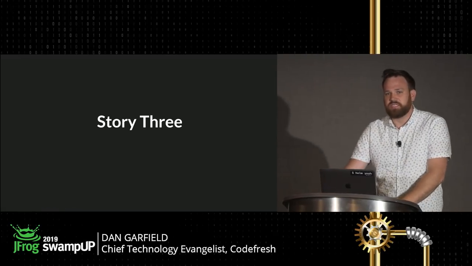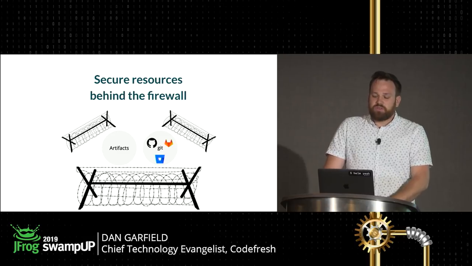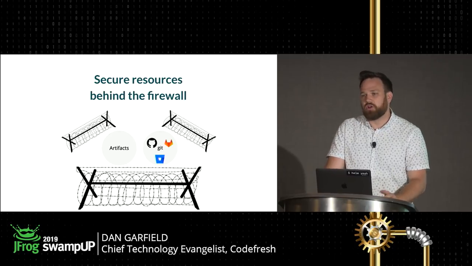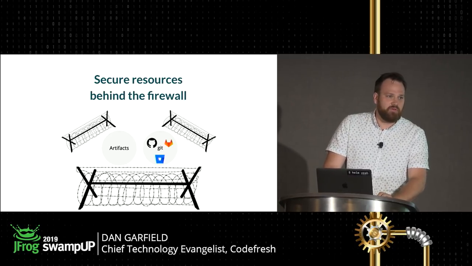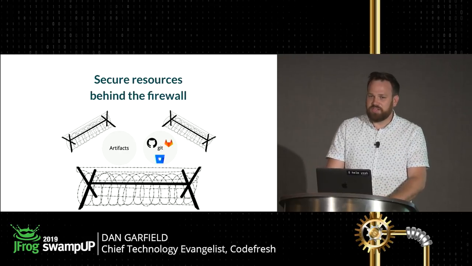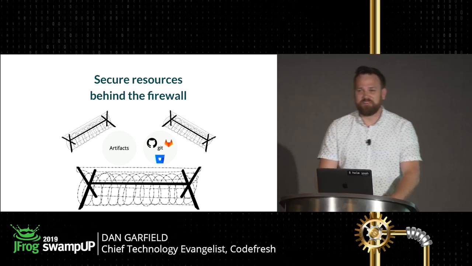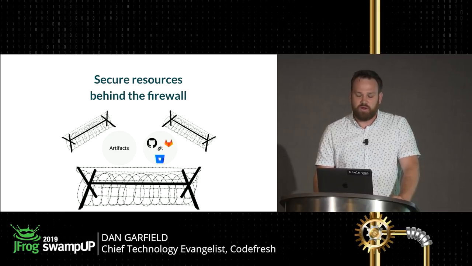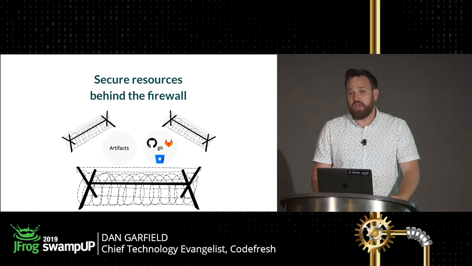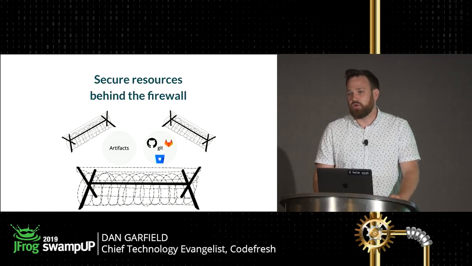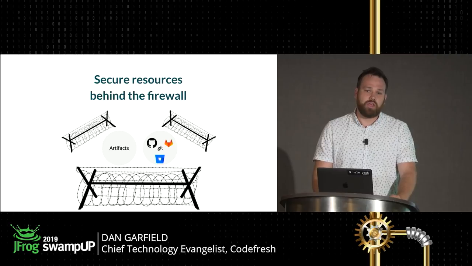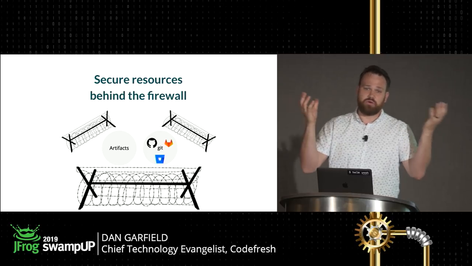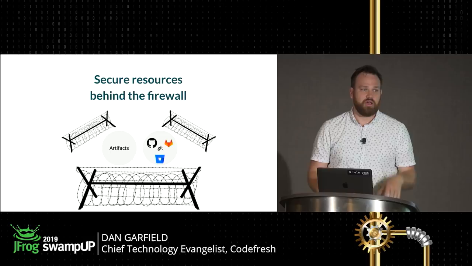Story three is similar but a little different. You have resources behind a firewall with compliance or security requirements — I always like talking to people from the DOD. The similar situation is you have resources that need to be behind the firewall that can't go out. This becomes tricky not only when you're trying to reach in and pull code from those areas in order to build or deploy something, but also if you have two different secure areas — how do you move things between them with CI/CD in a coherent way?